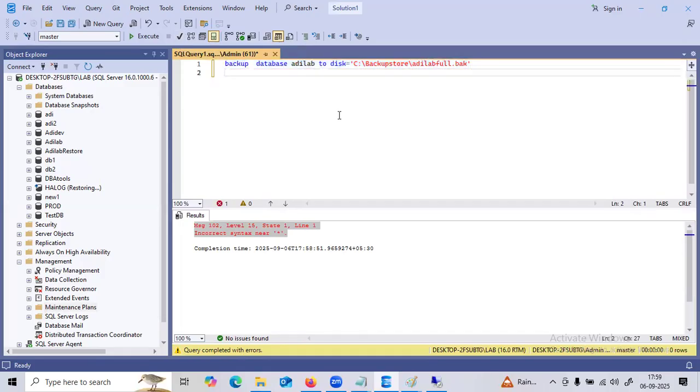So now I'm going to check the semantics error. I am going for the Adi Lab database. First it will check the syntax error. The syntax check has passed. Then it will go to the semantics check.